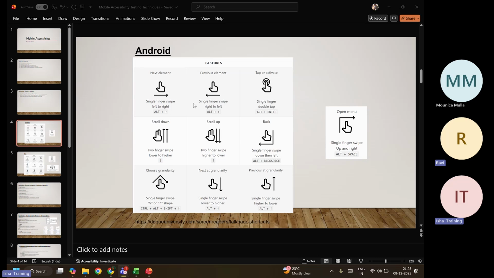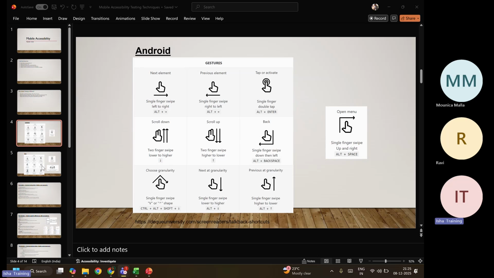So 70% of the time you will be working with the screen reader only. It is very rare that you will be turning it off. There are only a few guidelines, like keyboard and browser zoom, the resize and reflow guidelines, right? So only a couple of guidelines we will be testing without turning on the screen reader. Any other questions, team?